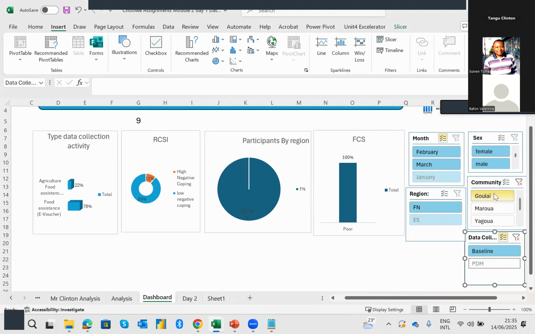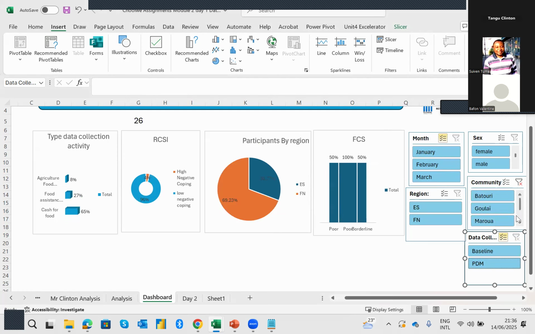And that's why you see it's highlighting this. And it was done in February and March. So you see in January, nothing was done. No baseline activity was done in that particular location. And this baseline activity was done in the far north. You see the east region is not highlighted. So once I include now PTM activities, you see it's picking just this particular location. Let me highlight all of it. And it brings me back to where I started. And this is very interesting.